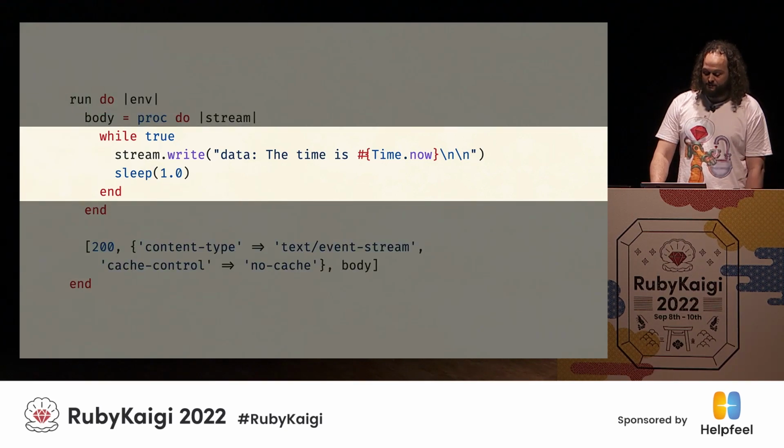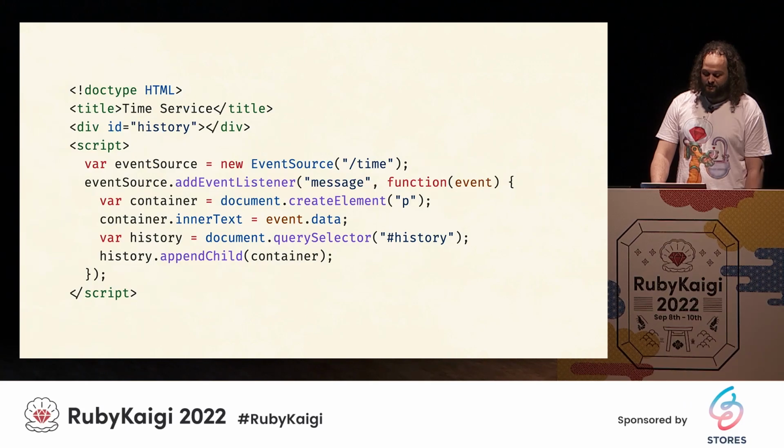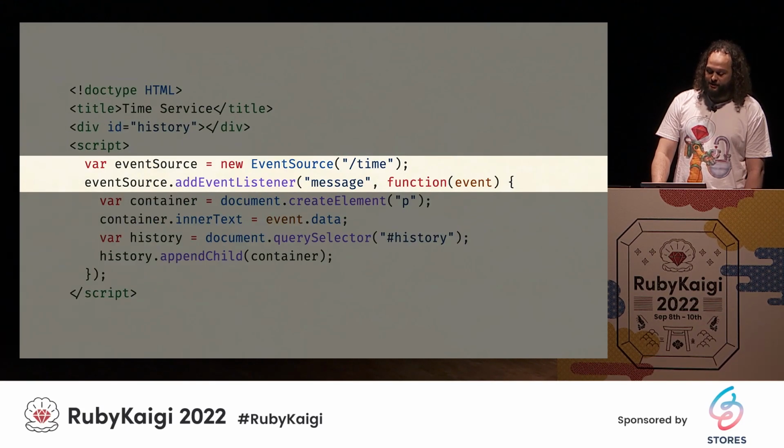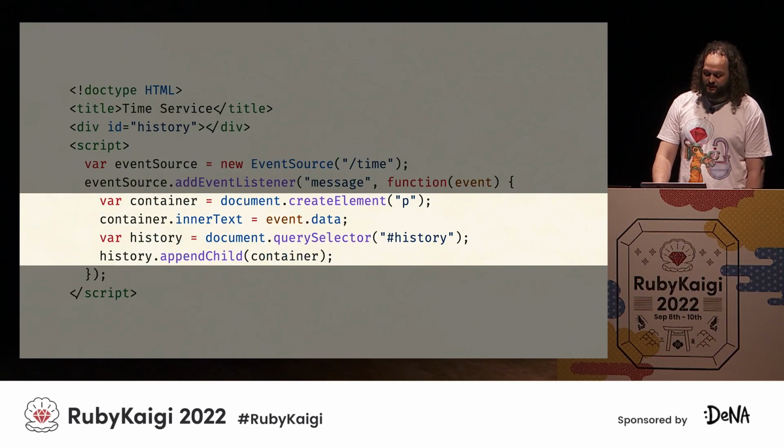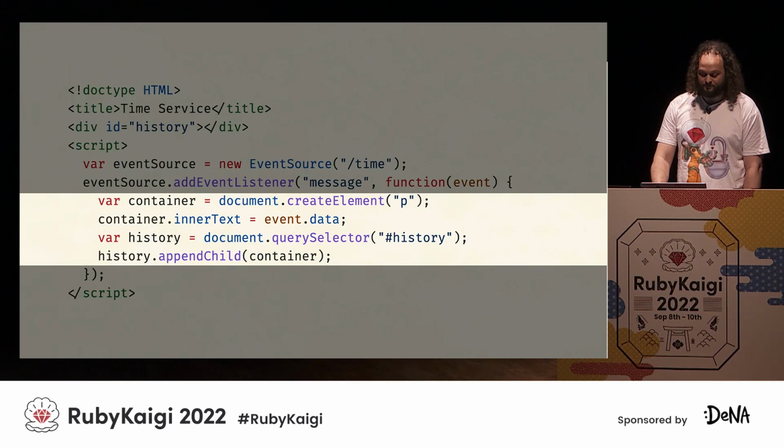The specification is pretty basic, but you can send multiple different event types. But in this case, we just have one event type called data. We can implement some client-side JavaScript to receive these events. We create a new event source object and listen for all messages with the callback function. We append the message to the document in the callback as an example.